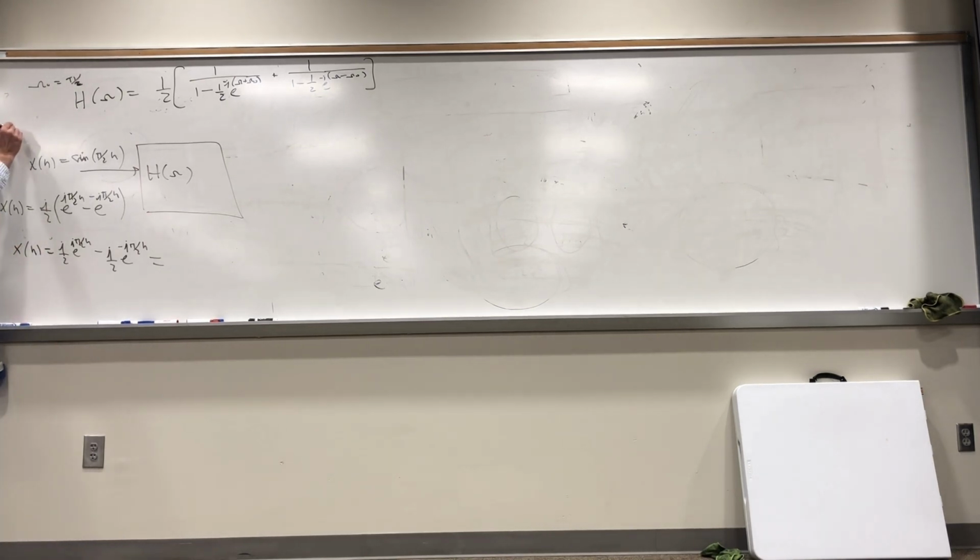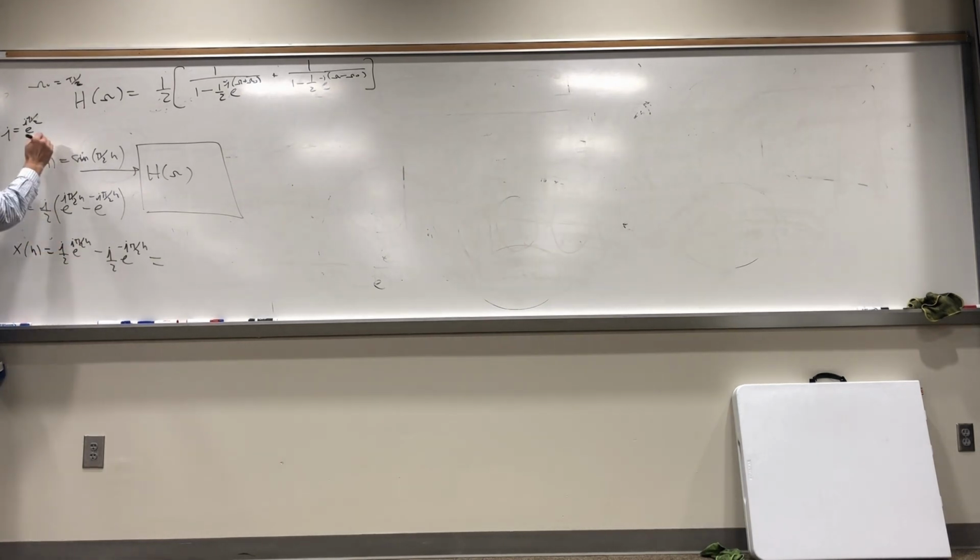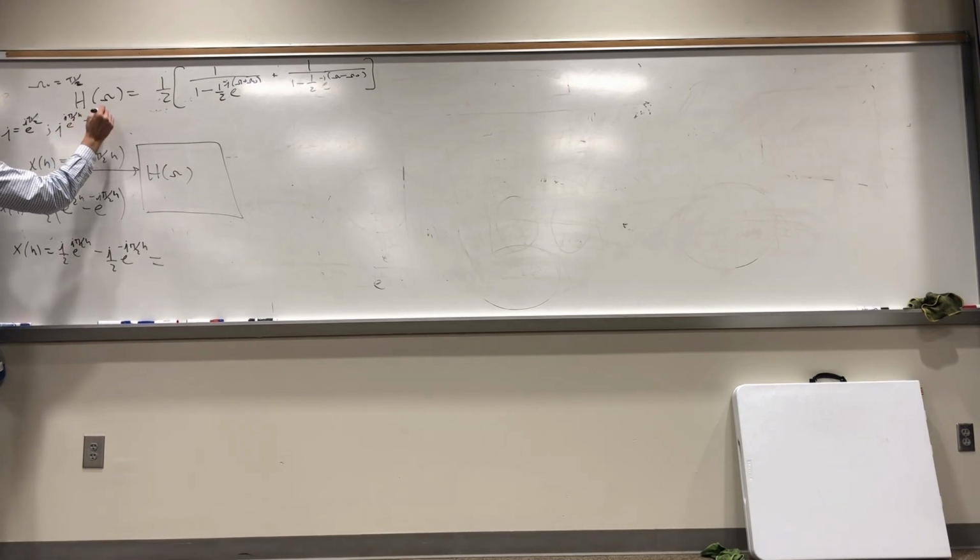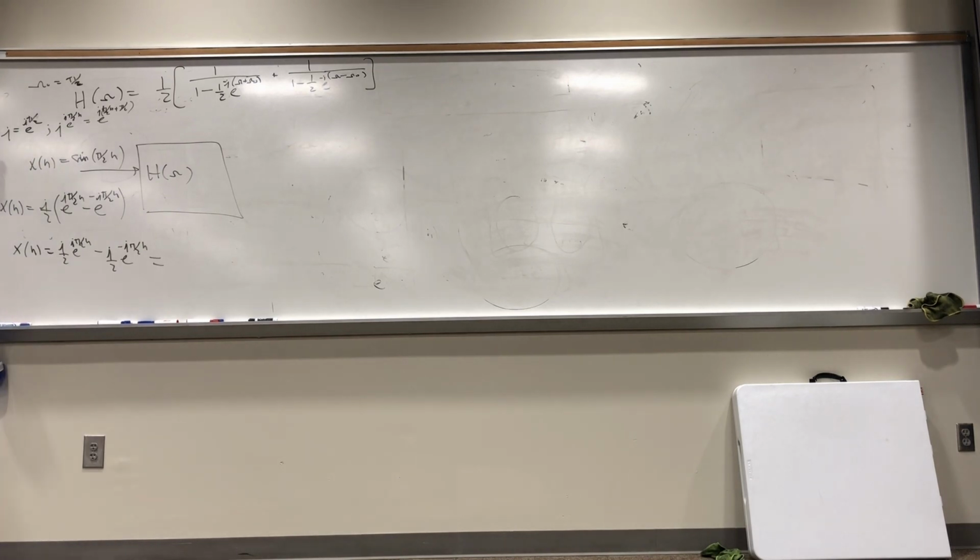Now, what is j really? When I take a look at j, isn't that e to the j pi over 2? Y'all agree with that? Show of hands here, how many do? Now, what happens if I have, follow me on this, j times e to the j pi over 2 n? Isn't that e to the j pi over 2 n plus pi over 2? Isn't that right? If I have j, and that's e to the j pi over 2.